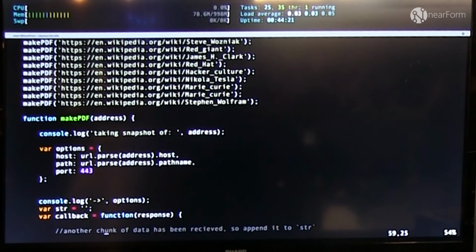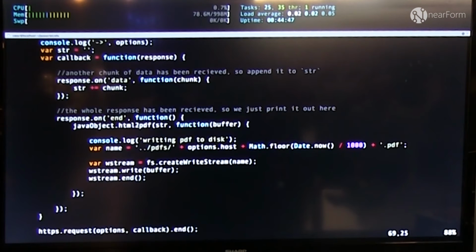And I designed this so you only make one call. If you try again, you're going to receive the same reference. So you can play with this if you want to call the same thing using different asynchronous code. There's a lot of improvement and experimentation here. So I like it. So we got this response.on, the same. When it ends downloading the page, you're going to transfer the HTML to PDF. OK? I hope this works.